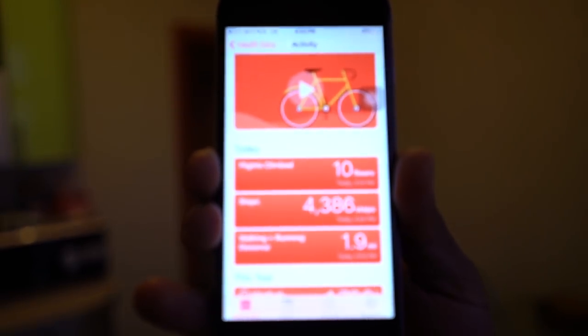And currently, your boy is on 4,386, if you guys can see there. That is exactly the goal for today. I have no groceries here, and I'm extremely hungry because I've been fasted the entire day. So let's go shopping.